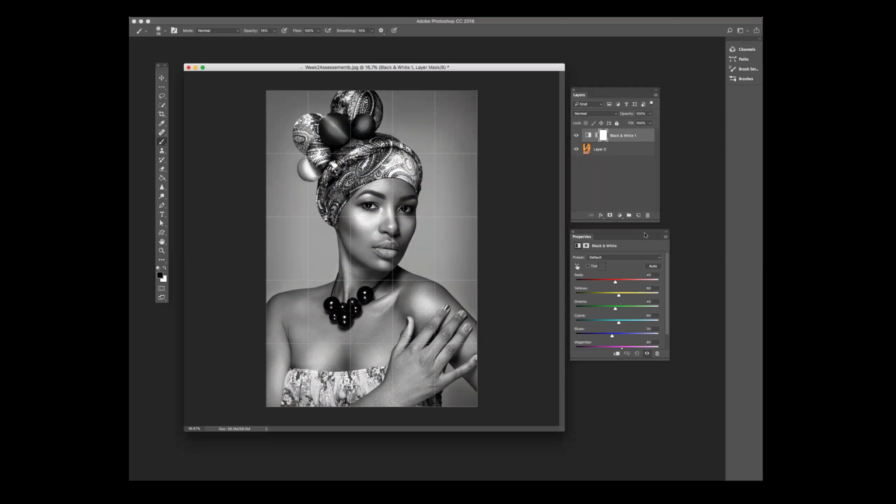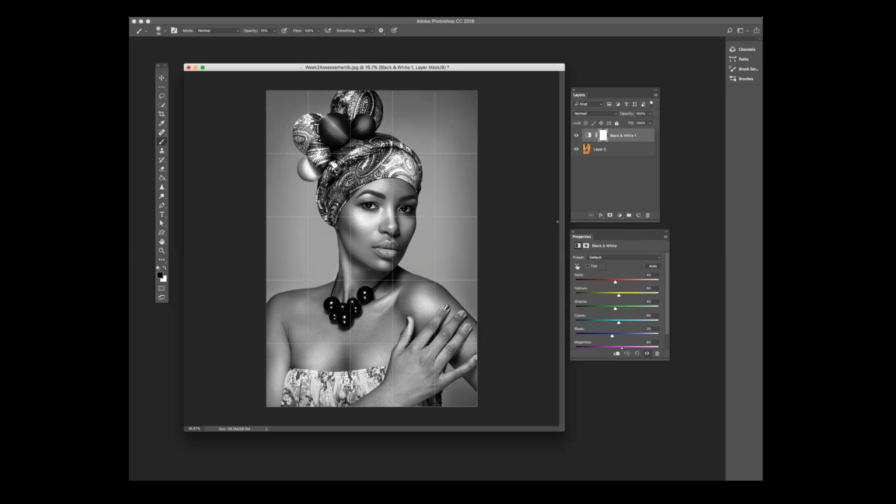So for this assessment, what we're going to be doing is desaturating the image that we're using. We're going to make a black and white adjustment layer, and then we're going to make a selection of part of the image. We're going to highlight her hat, and we're going to colorize it using the color blending mode. So you're going to finish the photo by adding a vignette with the gradient adjustment layer along with a subtle photo filter. So we're going to add all that in just a little bit.